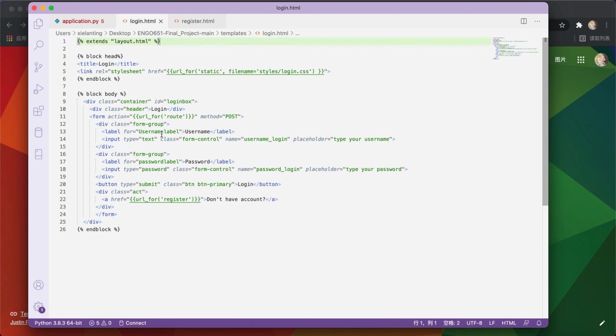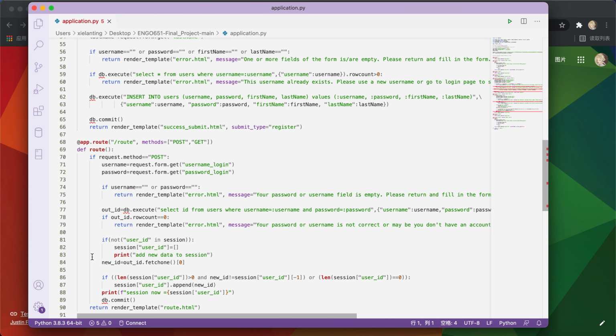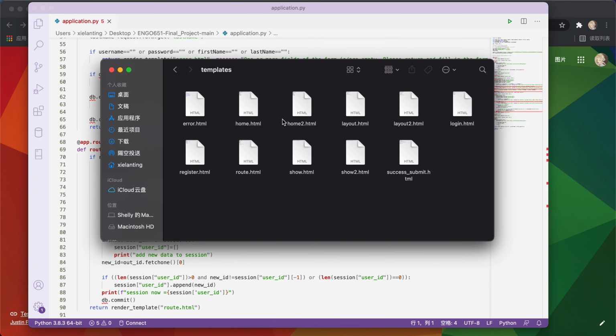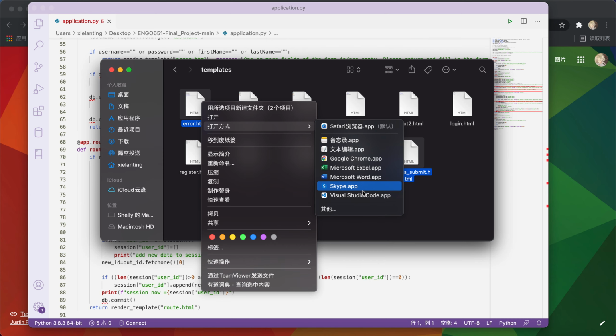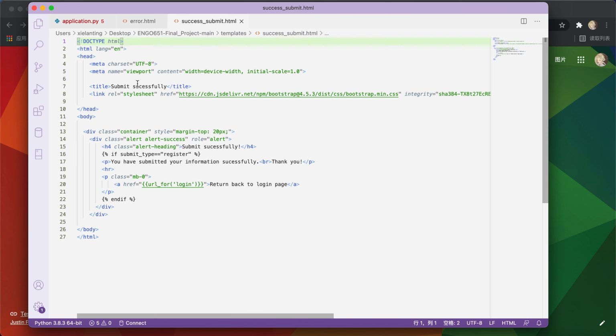Here login will input username and password, and for the register page, we need to input first name, last name, username, and password. And then these two are the message alert pages. Here is error, and here is submit successfully.